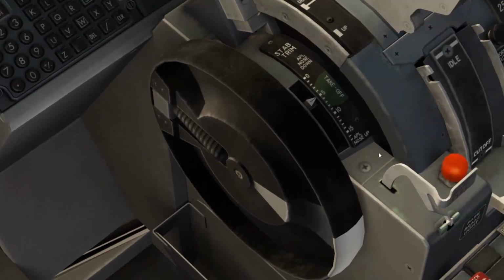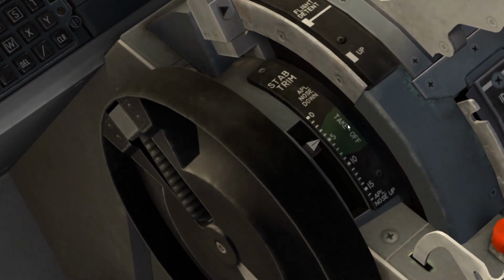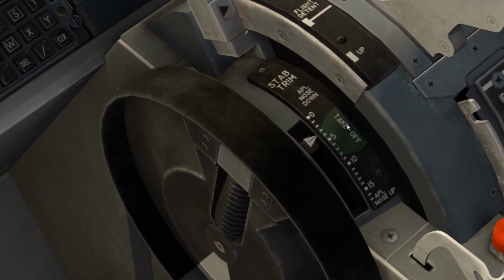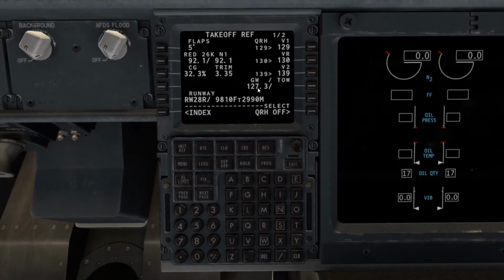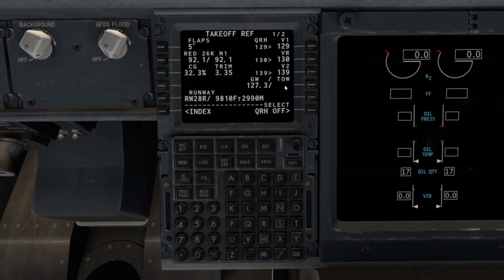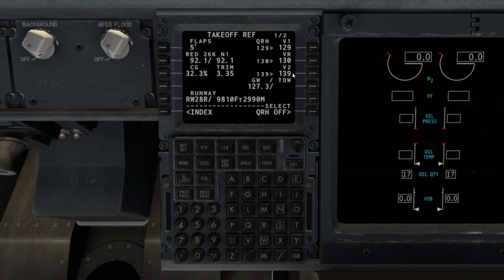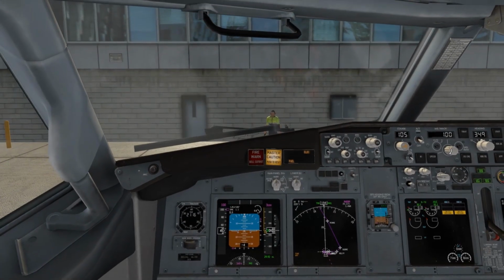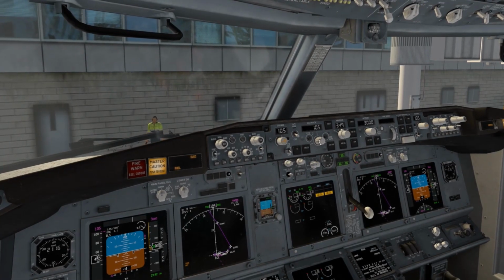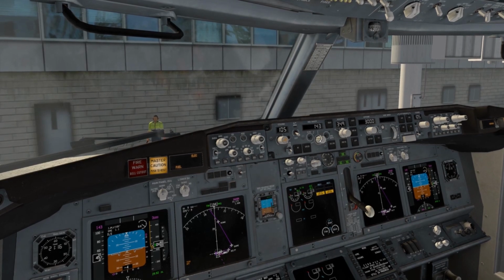To do this, we're going to come down here and look at these numbers right here. Right now it's set on about 5. I'm going to go down to 3.3 approximately. I would imagine it'd be about right there. That's very important. We want to set the trim. Next thing, we're pretty much done with the FMS stuff down here. What I normally do is take this number V2, add 10 to it, so it'll have 149, and that's what I'll start by putting in the MCP up here. So we're going to go 149 up here, just like that.